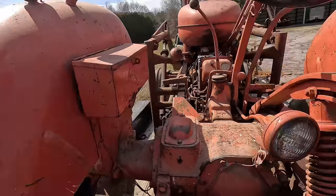Well, I don't have a switch handy, but I've got a workaround for that. Just to see if we can get this thing running, we'll put a jumper on it. Now I'll put this jumper wire right there to the coil. And the other end is going to run up to our positive, well, technically negative battery cable. These are positive ground connectors. Now I should have 6 volts to my coil.